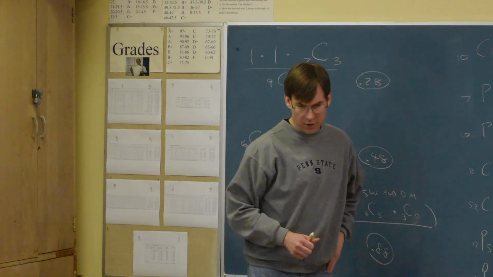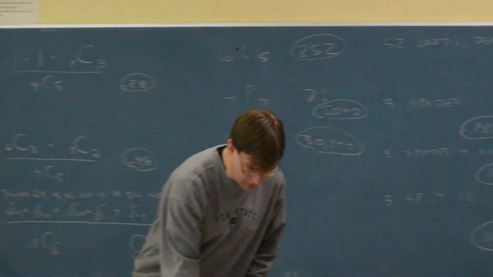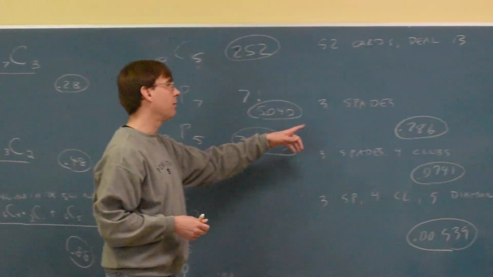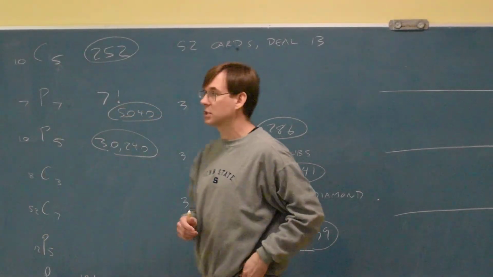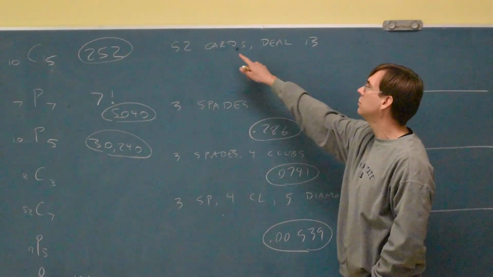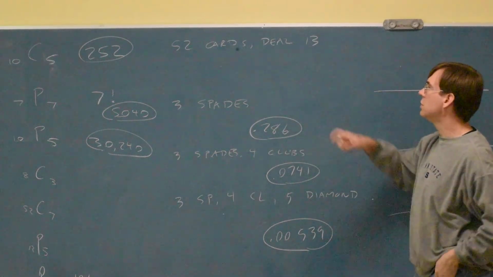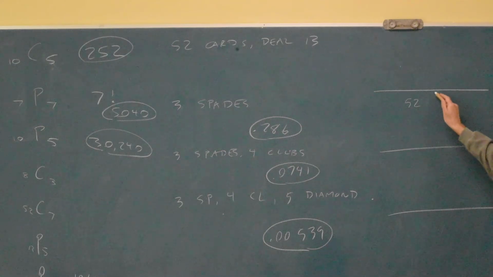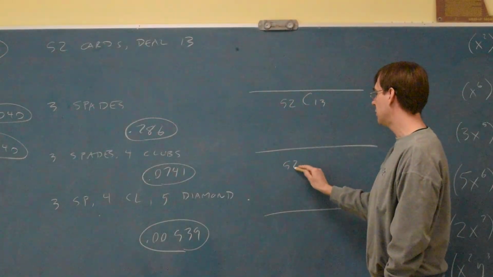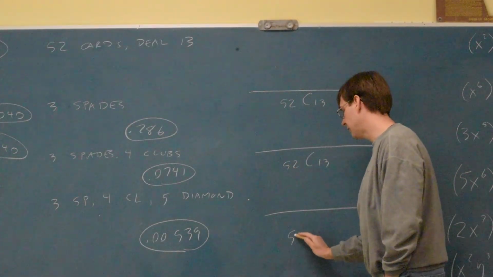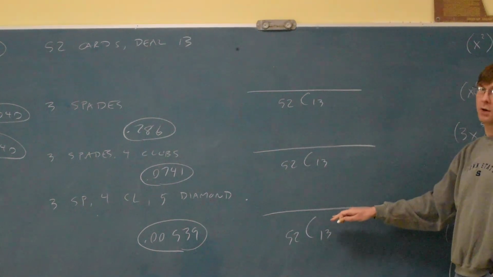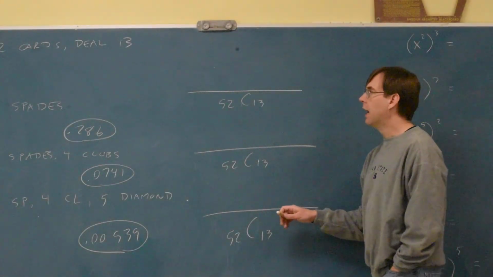Then the last thing on your notes, it said deal cards. So step to my right and I've got some card dealing questions. So I'm doing a 52 card deck and I'm going to deal you 13 cards. So the bottom of every question I ask is 52C13 because there's 52 cards, I'm giving you 13, that's a guarantee, every story, that's what we're doing.